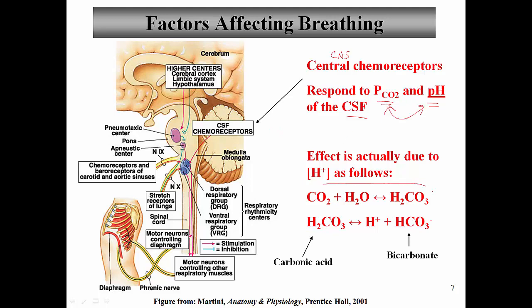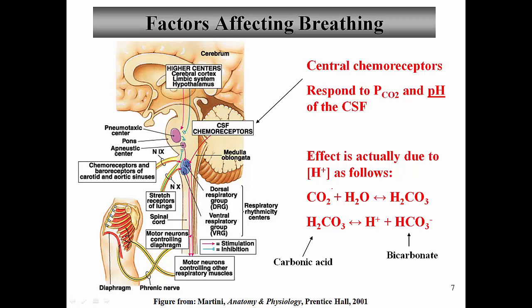Well, think back to the equation that we talked about before. Let's look at how this is related. We said before that if we increase something on this side of the equation, what we would do is drive the equation this way and ultimately produce more of whatever's on the other side. So let's talk about what happens when we increase CO2 in the body. Now, one way we could do that is by not getting rid of CO2, for example, by holding our breath. Since the cells are still putting out CO2, even though we're holding our breath, they're still metabolizing, and they're putting CO2 into the blood, but we're not getting rid of it. That's going to cause levels of CO2 in the CSF to start going up.